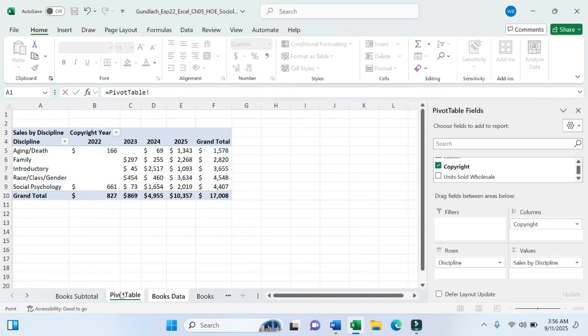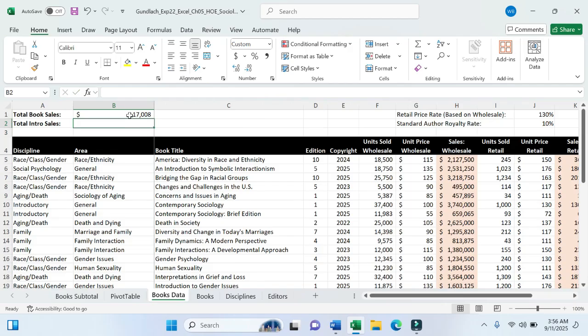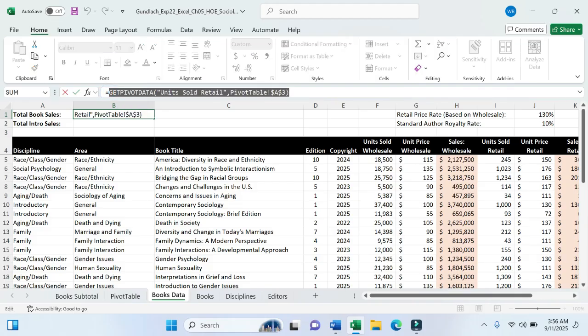This is the pivot table, and put F10. Press enter. You can see it has automatically given the formula of get pivot data. So you don't need to put that formula. If you put that formula, it will be put in twice. That's why I'm not putting the function, I'm just putting the equal sign and making it a 3D reference to that cell in the pivot table.